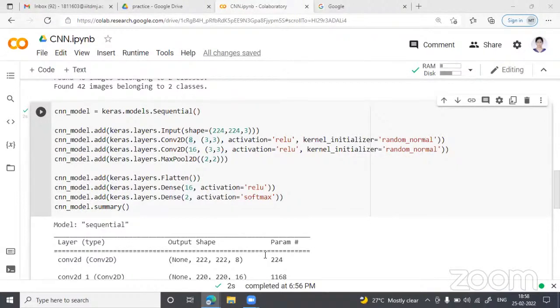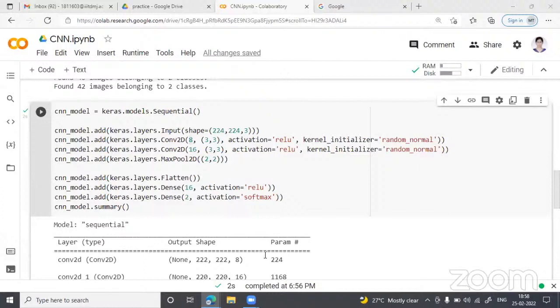Hyperparameter selection has no hard and fast rule because the data itself is having a lot of variation in different types of domain. You can have different types of data. So there's no specific rule.